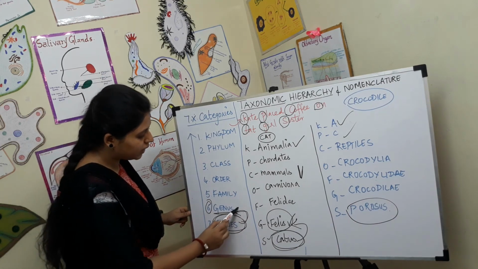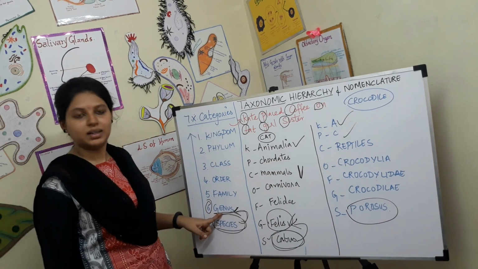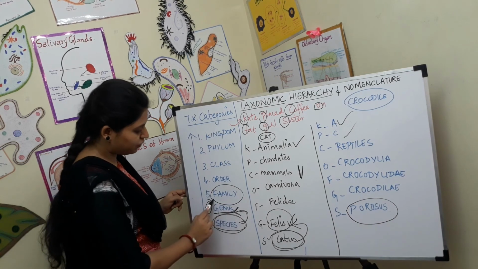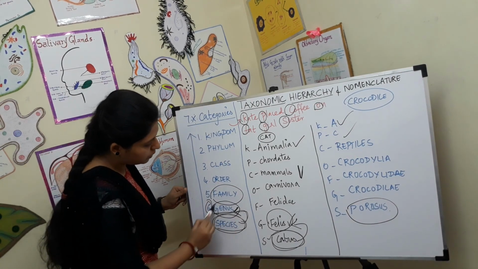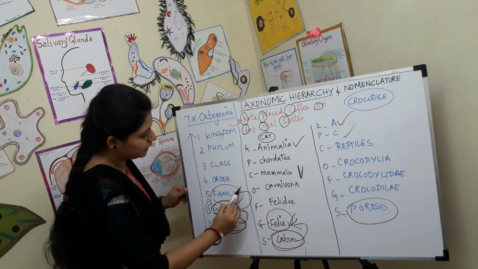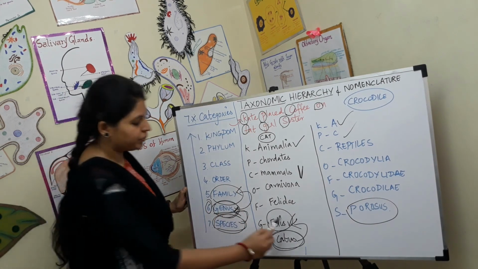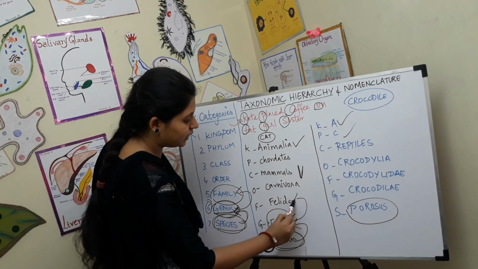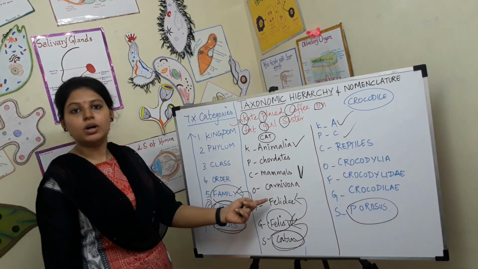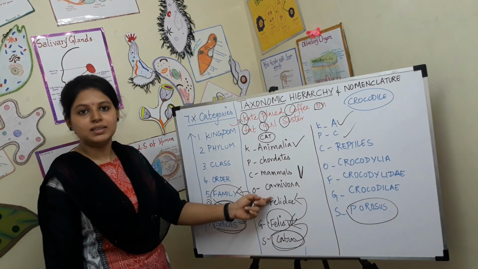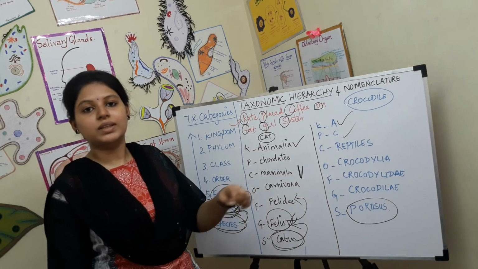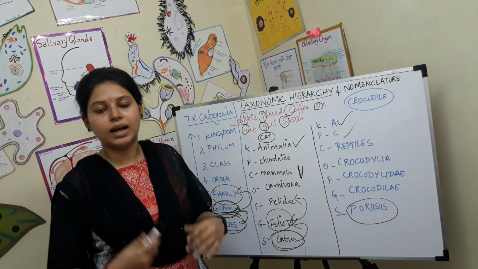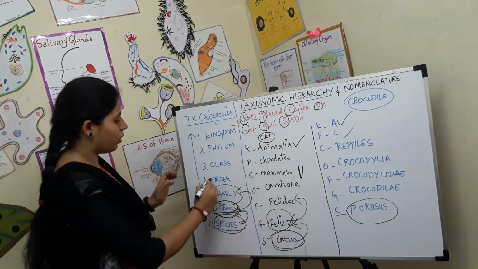Species with a few or more similarities are kept under a genus. Next is family. So now what is family? You can guess it. Genera with a few or more similarities are placed in a family. For Felis, the family is Felidae. So Felidae is what? All the cat family. It includes not only the domestic cat but also the whole of the cat family: lion, tiger, jaguar, leopard.